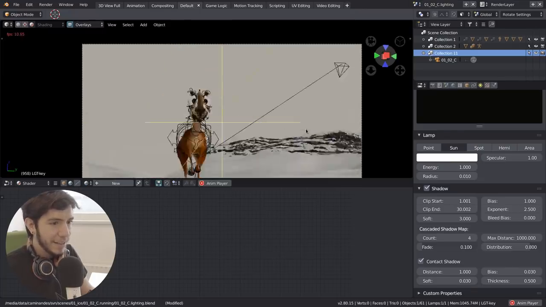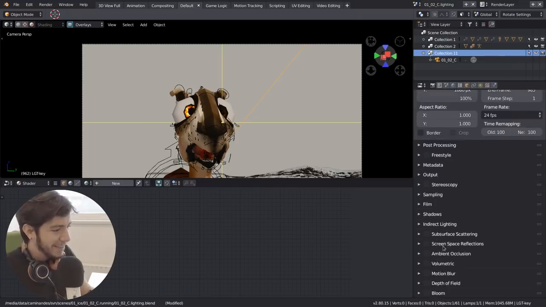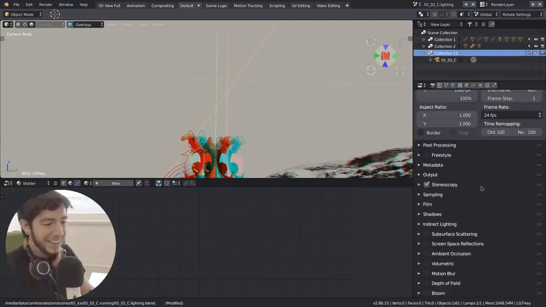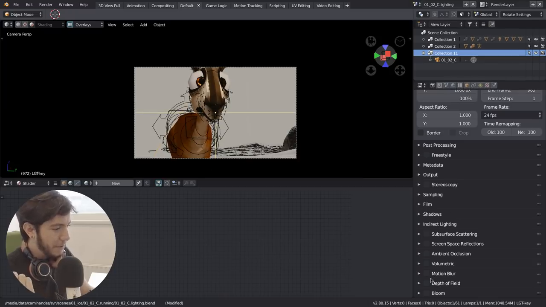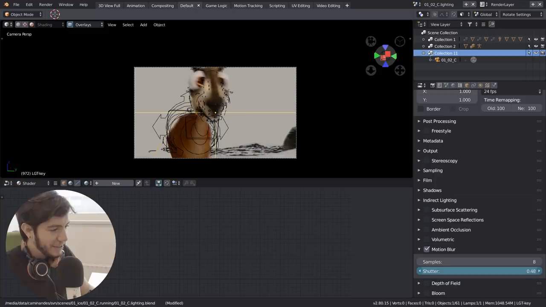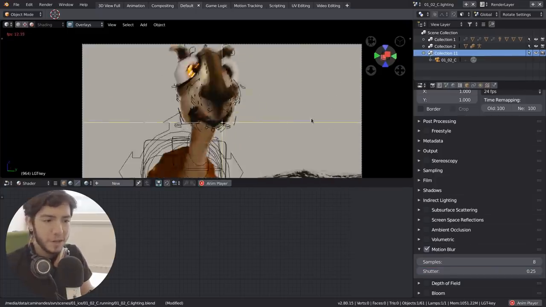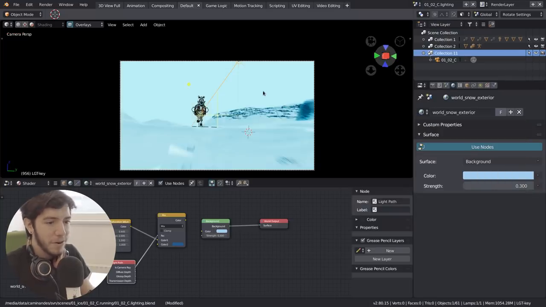Nice. And since we are in Eevee, let's turn on things. Okay, stereo, no. But actually, stereo works already in Eevee, for a while. Okay, I don't want stereo right now. Motion blur even works. Awesome. I mean, this is object motion blur. It's not actual deformation motion blur, but the fact that it works, give me more of this.